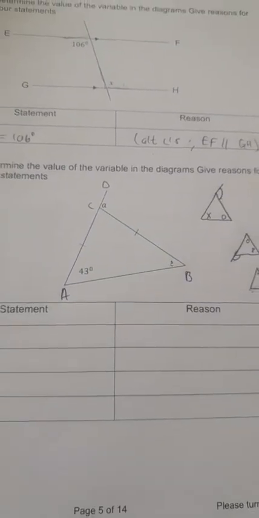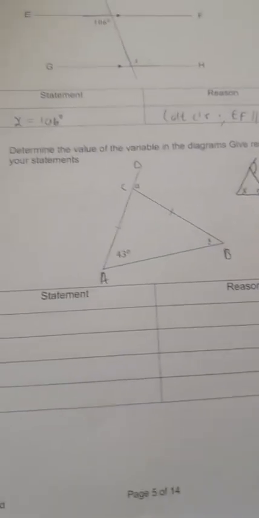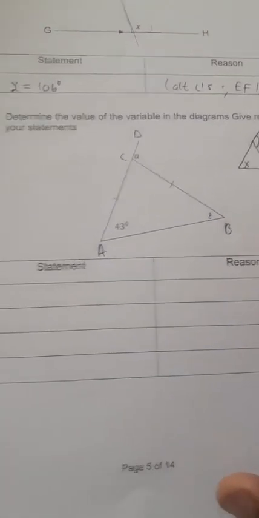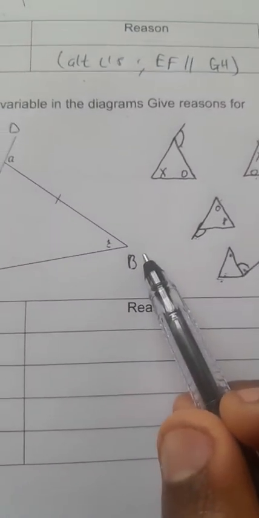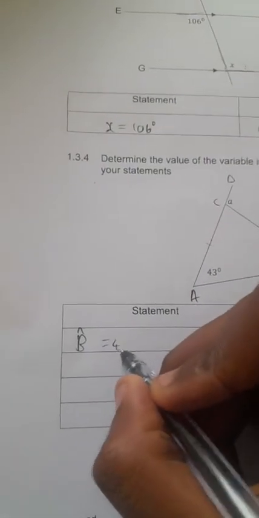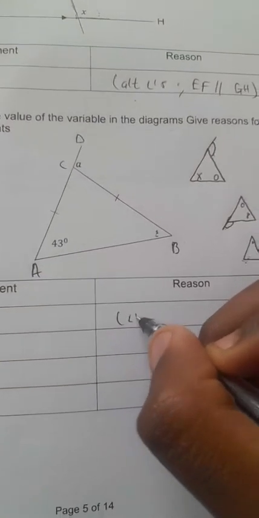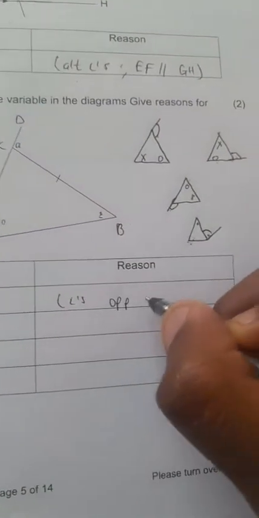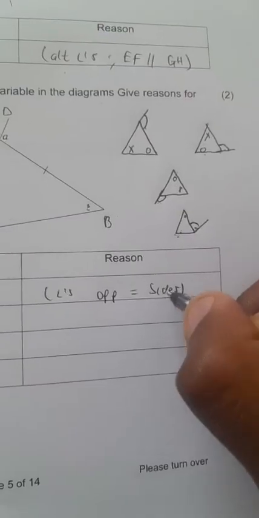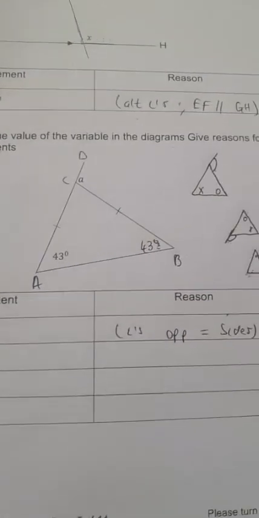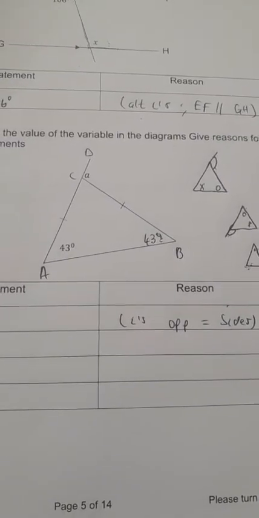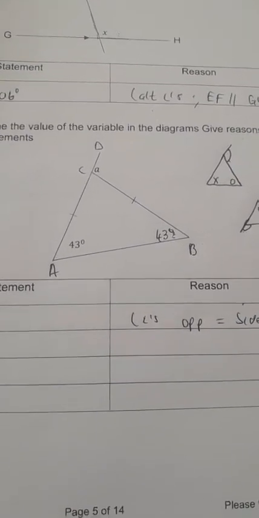It makes it so that learners cannot do what they need to do in the way that they ought to do it. Because the learner would first have to say that this angle B is actually equal to what? 43 degrees. And there's a reason why. The reason is angles opposite equal sides. I mean, that's where we would start. We'd start filling in the information that we ought to get based on what we see in the diagram.